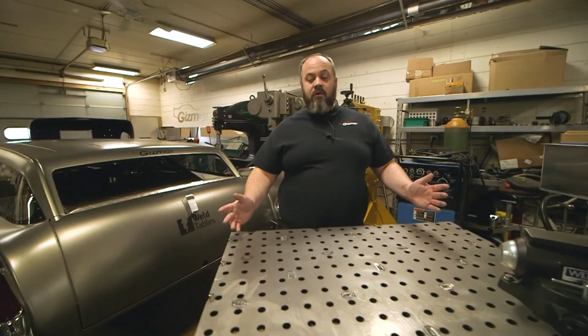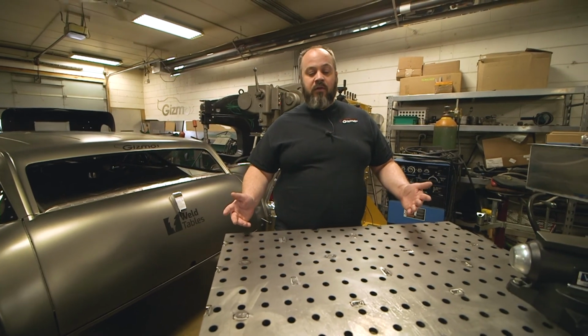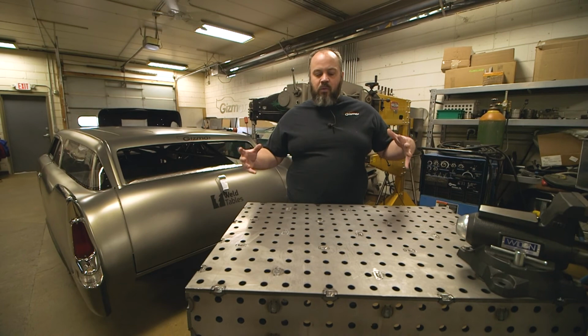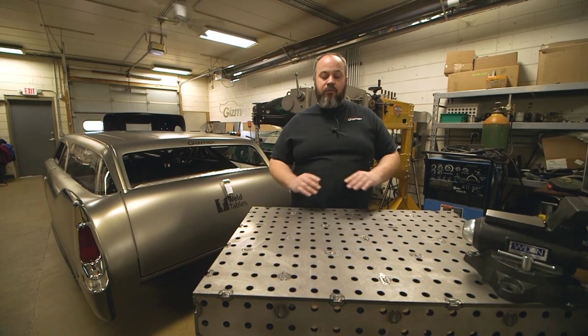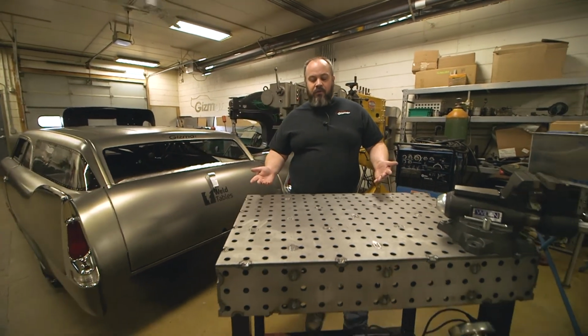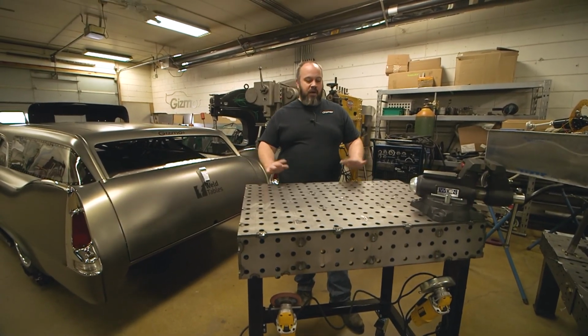Table is all done now. We're just gonna review a few things. First of all, this is a testament to American-made ingenuity. Everything went together perfect. We had no issues with warping or anything like that. Everything was plumb and true and level throughout the whole process. And it was super easy. Like, I don't think we could have screwed this up if we wanted to. Tabletop, leg kit, everything, perfect.